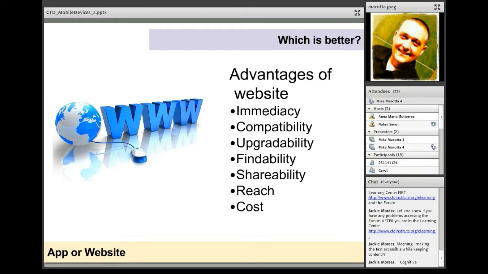I can upgrade the information, again, quickly. So if I decide I want to add something to it, I can just add it to and just go to it. Do I search for it? So findability, shareability, the ability to get things out to people quick. The reach, again, because I can use it on any device that has a browser in it and has internet access, I've kind of eliminated the worry of, well, what device does my end user have?